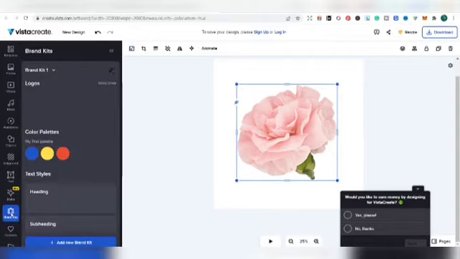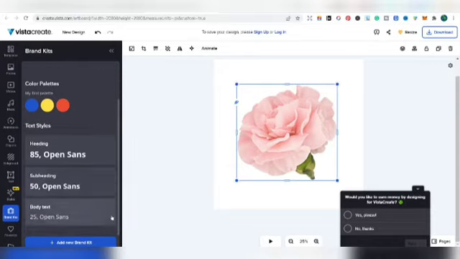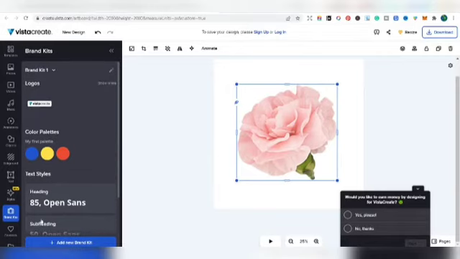I'm gonna check the brand kits as well. So you could see they have the brand kit. You can choose the color palettes, you can set the text style as well, and you can see how many color palettes you want for your brand and your fonts, and you can add a new kit as well. This is just a brand kit, one example. You can have multiple kits according to your brands.